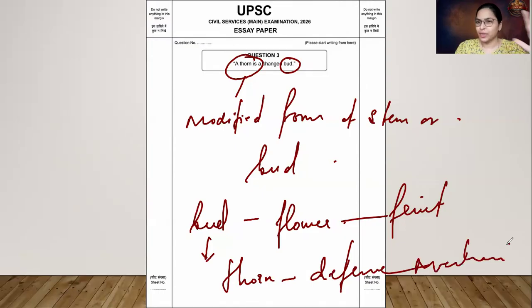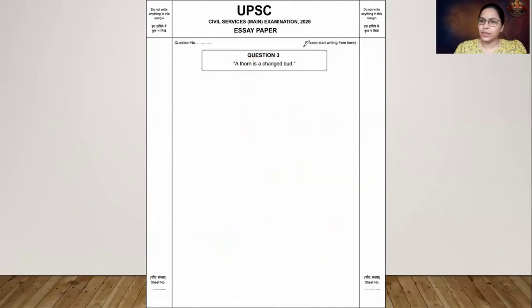Fine. So now you can relate. A bud was there, which was supposed to get converted into a beautiful, colorful flower, bloom into a flower, become a fruit. But because of the circumstances, it got converted into thorny, spiky thorns. Now you can relate it with real examples. I'll give you one example to get a better clarity of the essay.